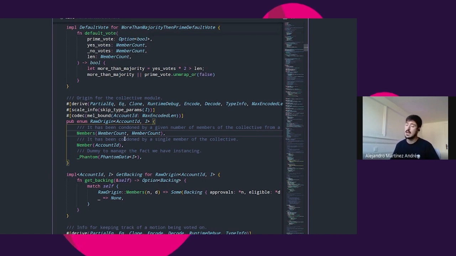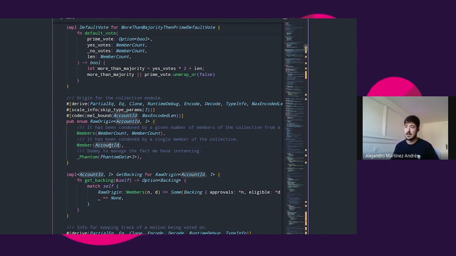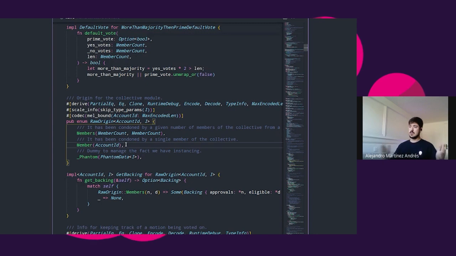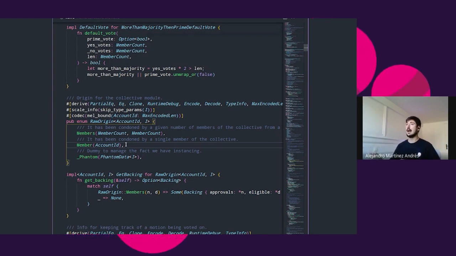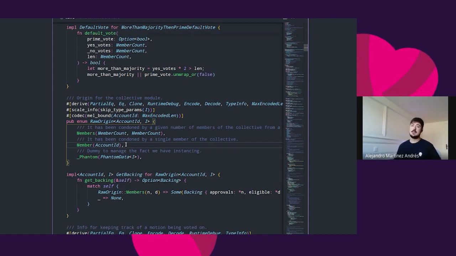Just an example, right? And in the other case, we have member, singular. This is just one person. It tries to represent one person. It's an account ID, a regular account. So we can differentiate between representing a group of people, the feeling of the collective, like some motion or proposal, or just the decisions and actions of one account.